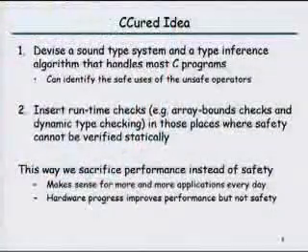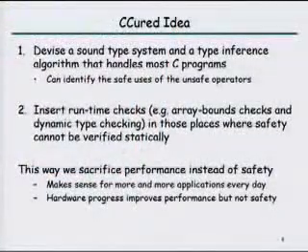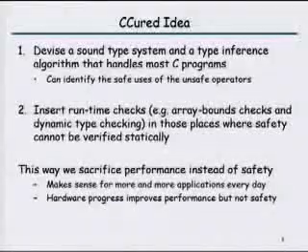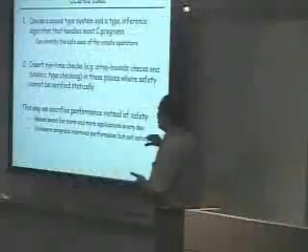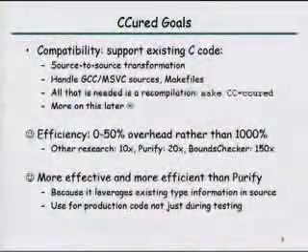But it also means that we're willing to take a performance hit. But I think this is okay. So one of the CCured premises is that today, with the constraints of today, it's okay to sacrifice some performance and to buy safety in return. Okay? For most programs, maybe not all programs. But as hardware improves, I think it makes sense for more and more applications to trade off a little bit of performance for safety.